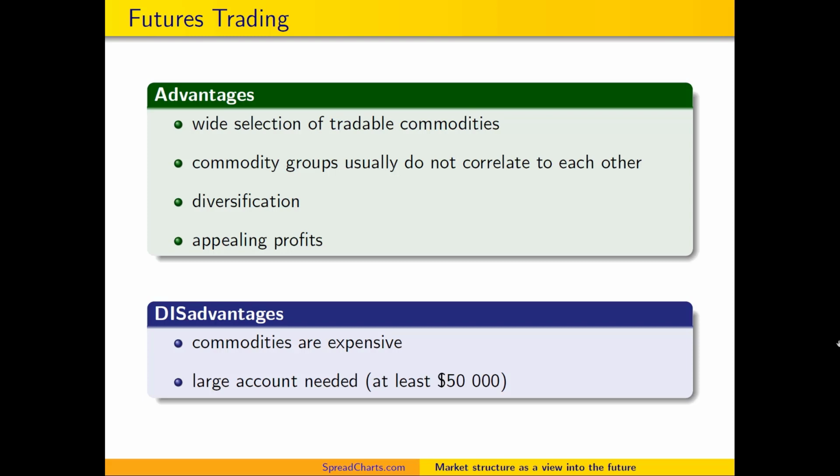But what if you want to trade agricultural commodities like grains or meats? Fortunately, there is a way to trade commodities with much lower risk and a much smaller account. The technique is called commodity spreads, which will be the topic of our future lessons. If you are interested in futures contracts but do not have a large enough account, don't worry. We are going to show you a strategy which can help a lot in this regard.